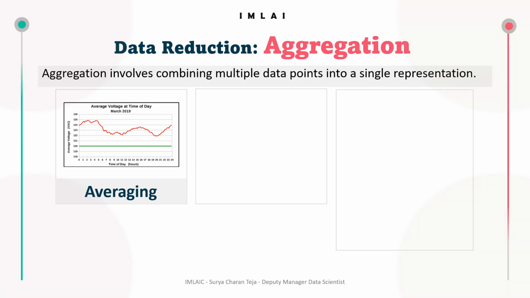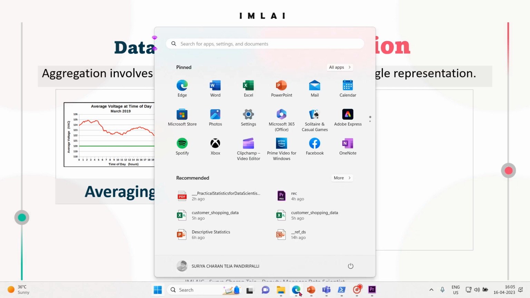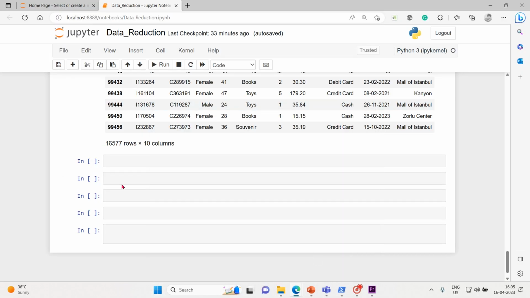So let me take this example here. We'll begin with the averaging, then we will move on to the summing next. Okay, let me take the example. So this is the second aggregation.